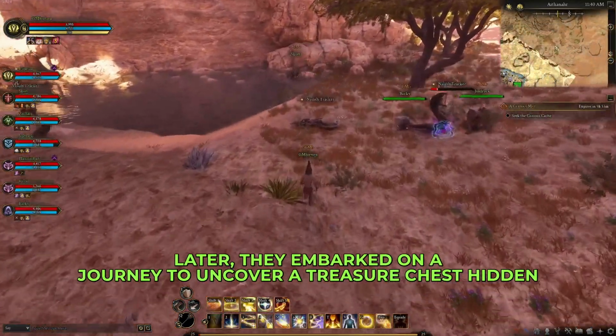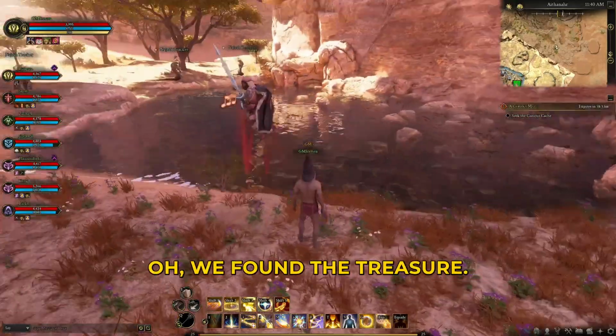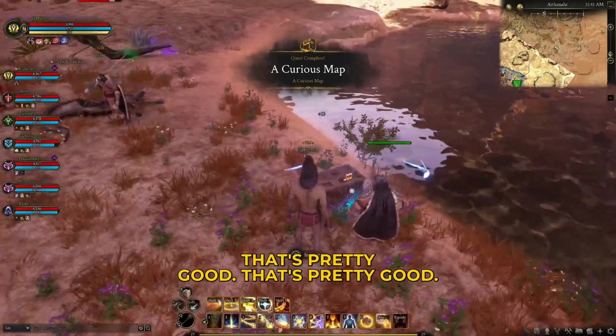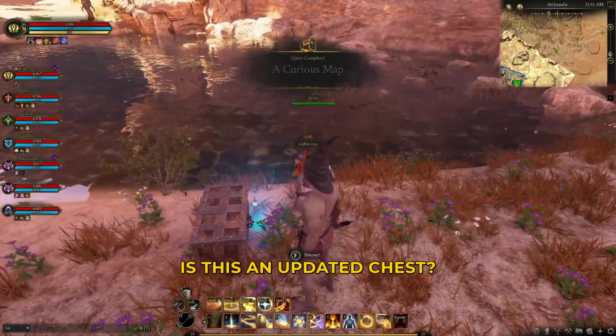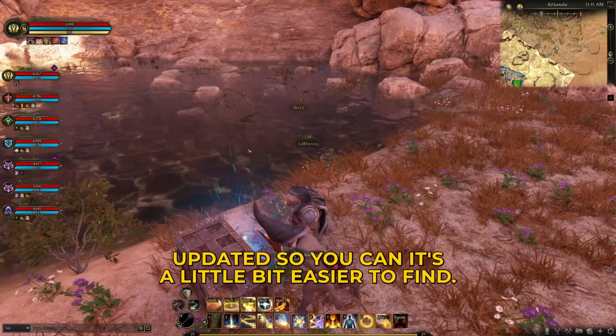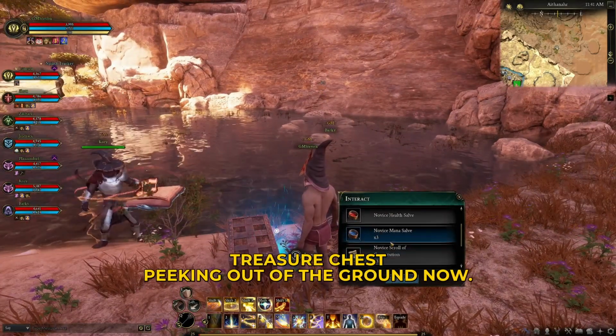Later, they embarked on a journey to uncover a treasure chest hidden somewhere in the sprawling desert. Oh, we found the treasure. That's good. That's pretty good. Is this an updated chest? Updated chest, the actual treasure chest itself, like the mound is updated, so it's a little bit easier to find. People are struggling with that a bit. You can actually see like a little corner of the treasure chest peeking out of the ground now.